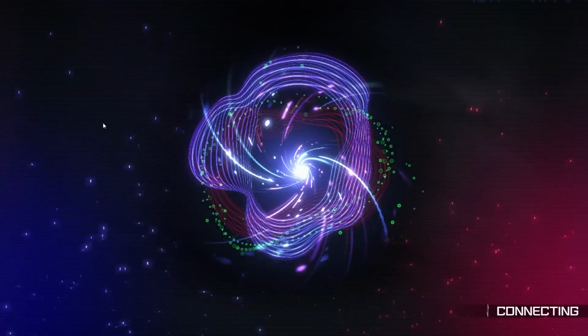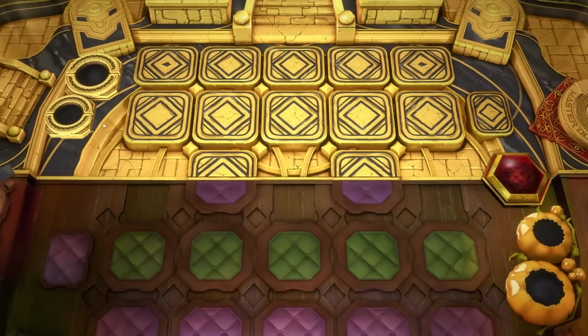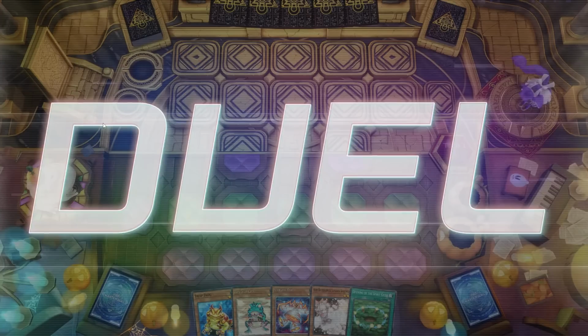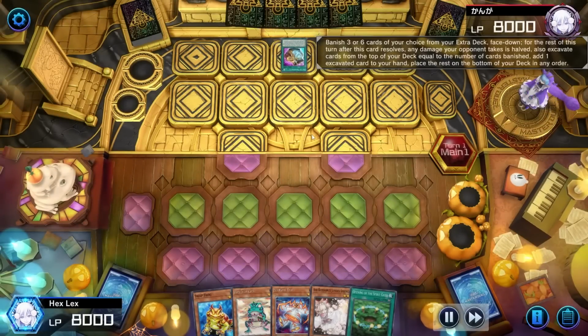Up against Pure Spright, so a mirror match for this one. Opponent's on Droplets. I'm not a huge fan of Droplet in this deck, honestly. You really don't have that many extra resources to spare for it. I think if you're going to play a board breaker like that, it should probably just be Dark Ruler No More, which, even that, I'm a little bit dubious on, honestly.